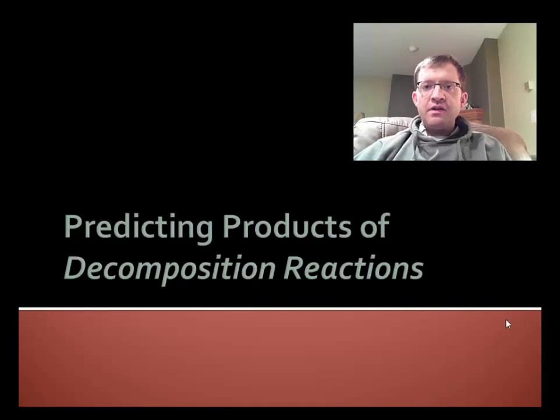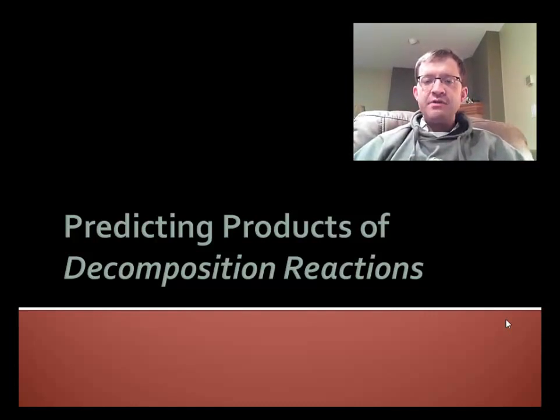Hi, this video is going to give you a little more detail about predicting the products of decomposition reactions. You've been introduced to decomposition reactions just a little bit and shown how the basic equation is that any one substance can be broken down into two or three or even more than that sometimes simpler substances. And we've seen a couple of examples from the lab and from the previous video.